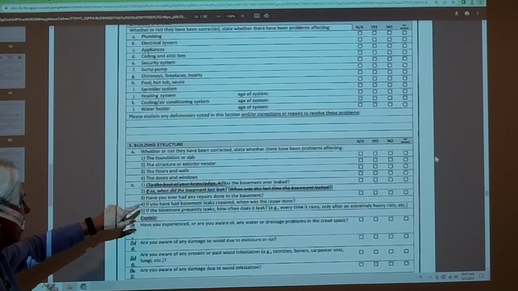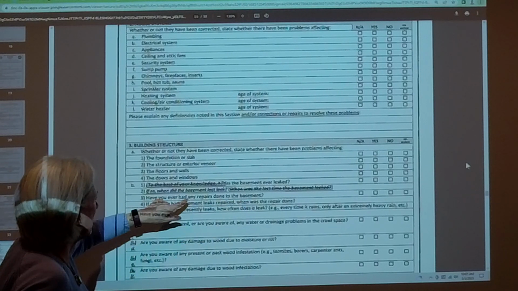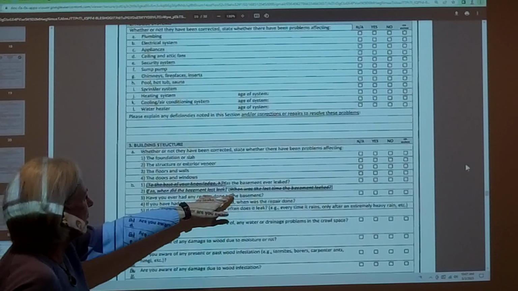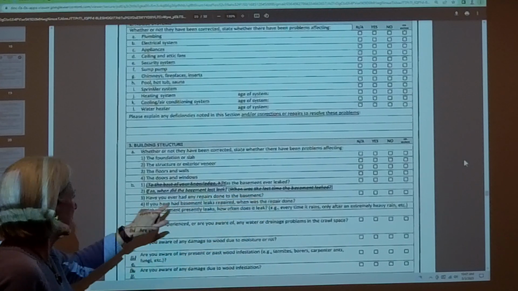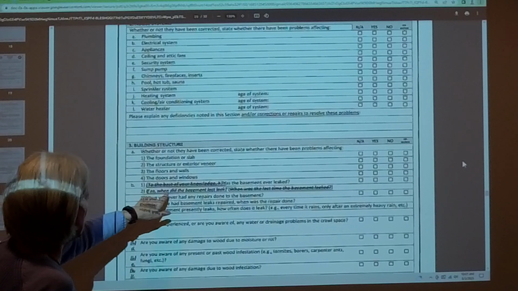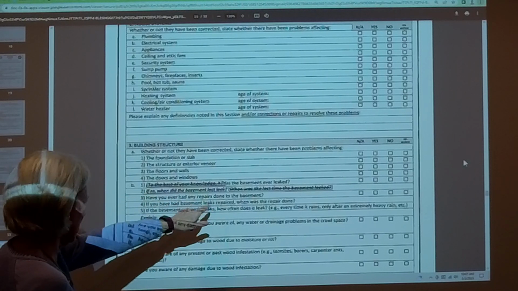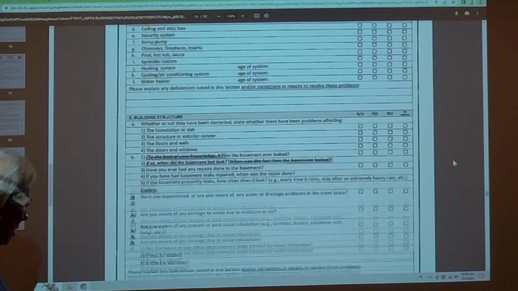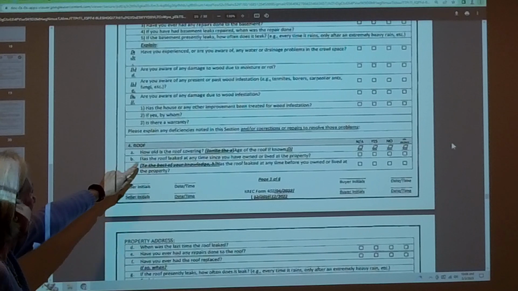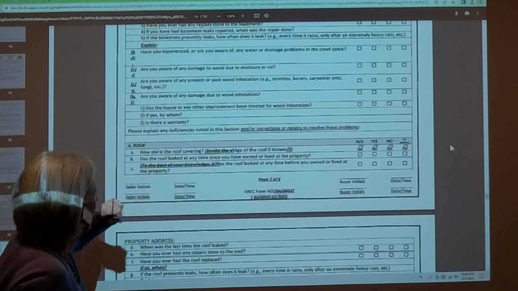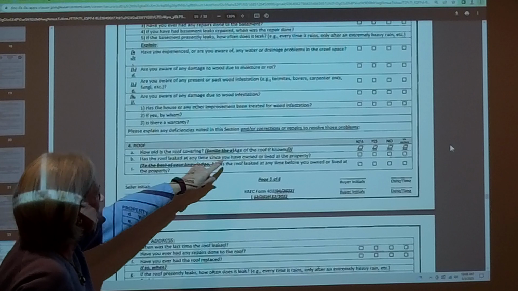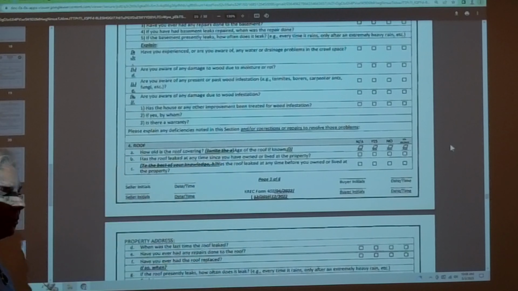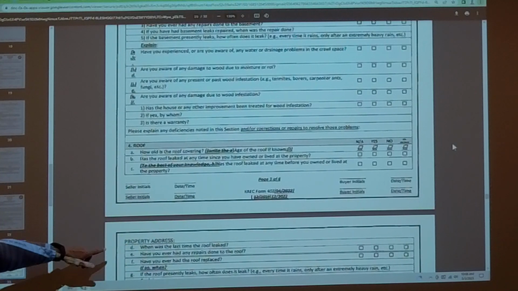Okay, to the best of your knowledge, when was the last time the basement, it says, has the basement ever leaked? So yes or no? Just rewriting. So when was the last time the basement leaked? Okay, so right here it says, if so, when did the basement last leak? So it's just a cleanup. Okay, so go to the next. Down here, how old is the roof covering? It says age of the roof if known. To the best of your knowledge is out. So go on.